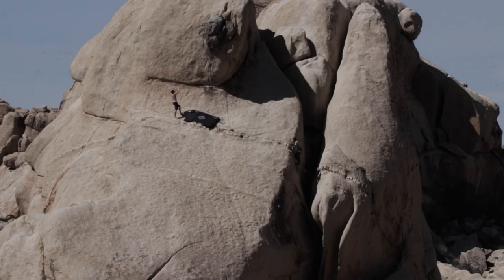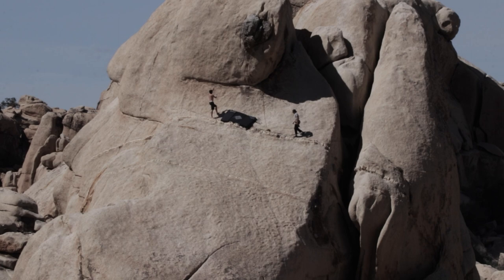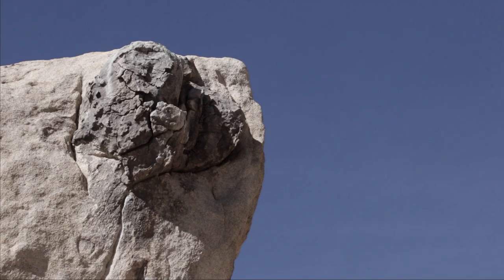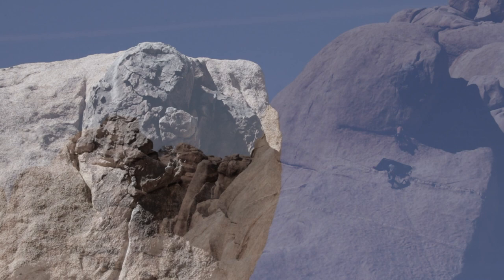I hear them. Ready? Duncan's coming up to spot. I'm set, roger that. I'm gonna ask Duncan to bring up your chalk bag. It's a lot hotter than it was down there. I'm gonna chill in the shade for a little bit — it's only like four moves. Okay, over and out. Whenever you're ready, I'll just be rolling on you.